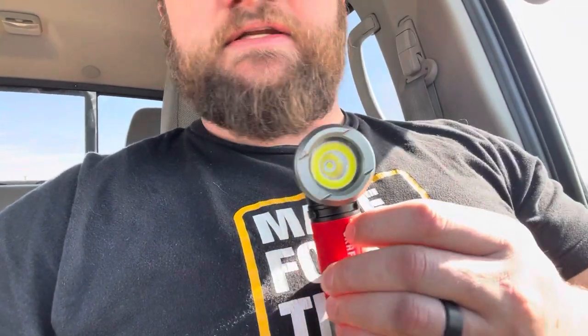I love this flashlight. The magnet is strong — it's stronger than you'd expect it to be. I have not had any issues with the swivel head ever. It's still tight, still functions like it should. There's no loss of light, no flickering, nothing like that. The body's sturdy, it's all metal wrapped in rubber for your grip. The cap is metal too. The cool thing is the clip here rotates 360 degrees around the flashlight, so if you want to put it in your shirt pocket, that clip can hold it in place and you have a chest light. Then you just pop it off, rotate the head, and you're back to a flashlight.